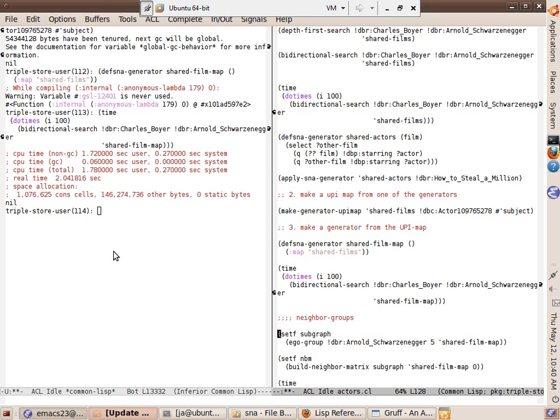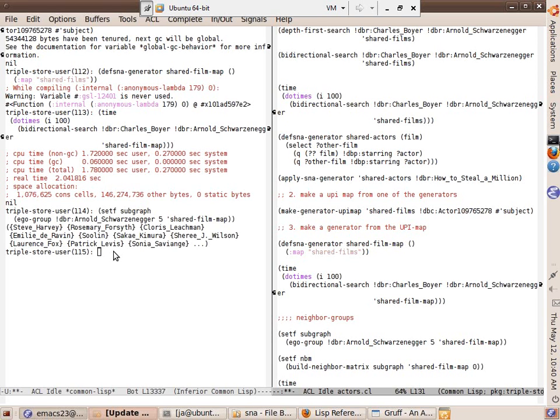Another technique we use is, say you have a particular graph and it's huge, and you want to analyze a group of friends. Then it makes sense to take a person and first find a subgraph around that person, and once you've done that, turn that into an adjacency matrix, and then do the search within that smaller group. The subgraph in this case is already 13,000 people because I went 4 steps deep.